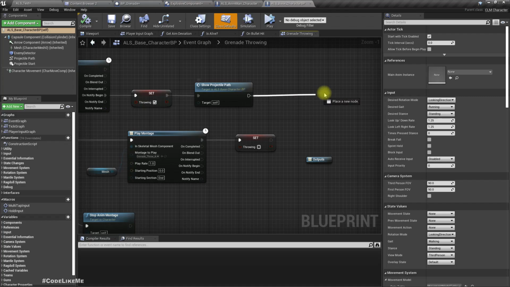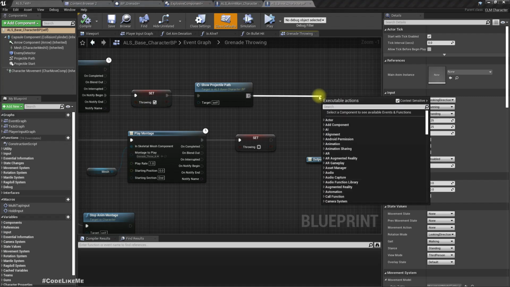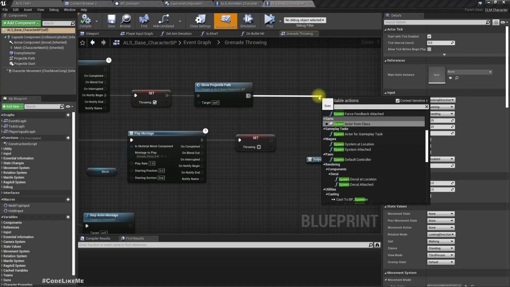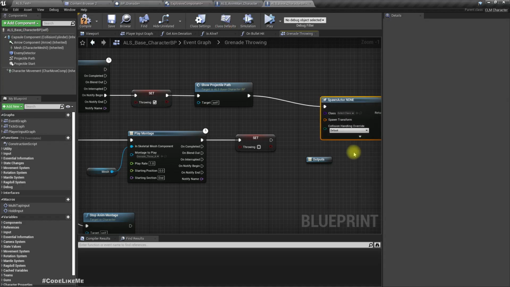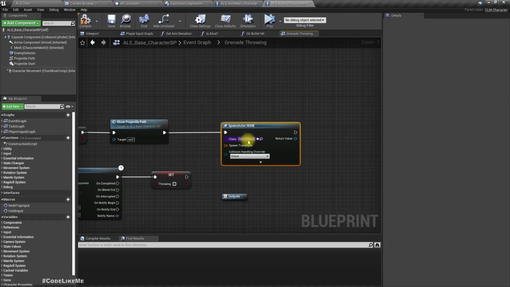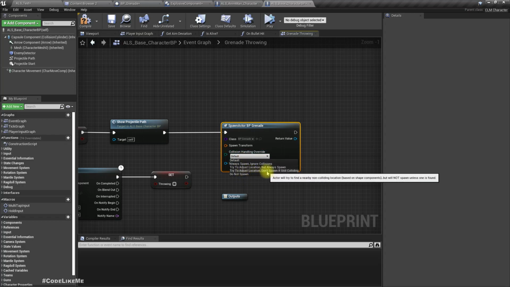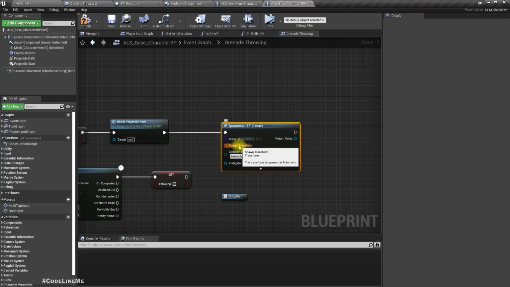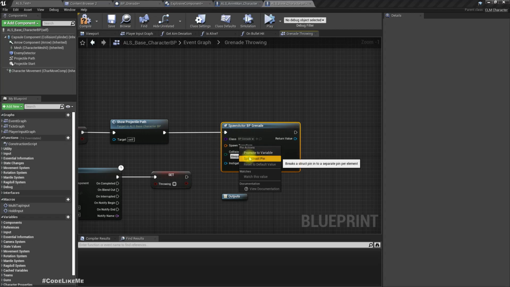So here let's spawn actor from class, PP grenade, collision handling override, always spawn, ignore collisions, spawn transform. Where should this be?